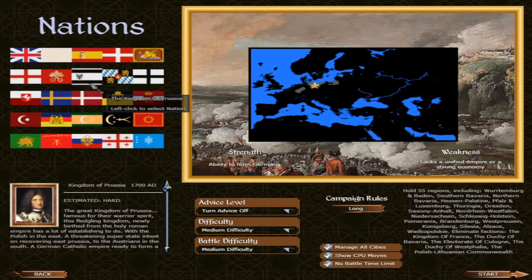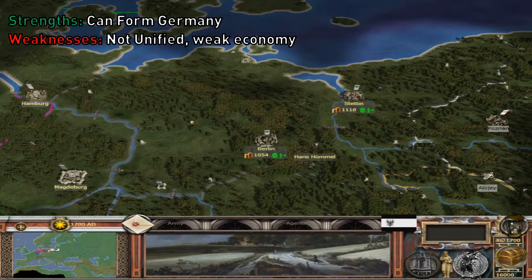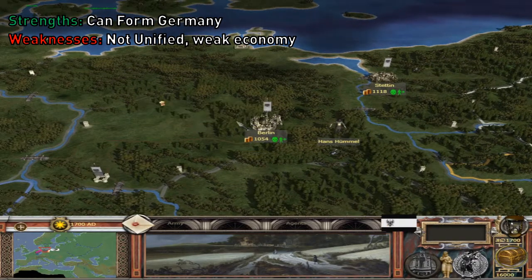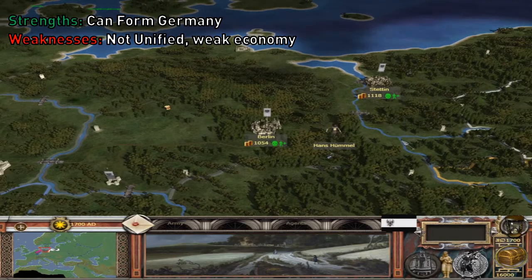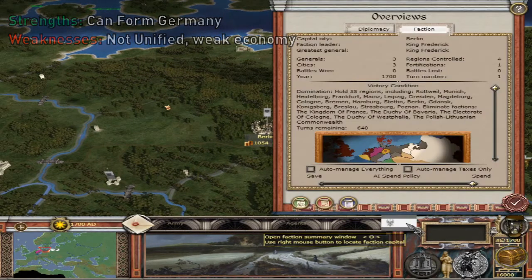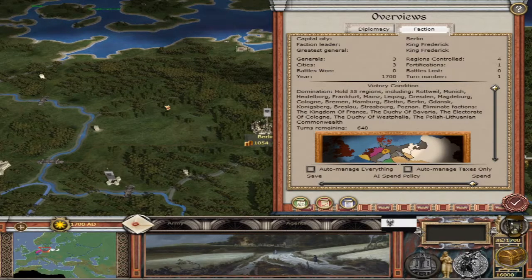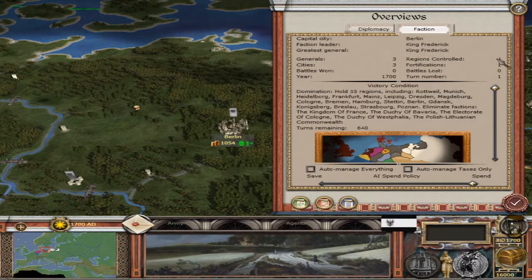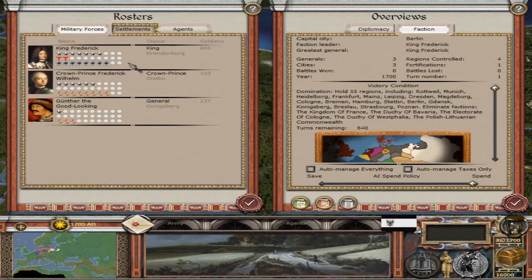Now going to the north, we got the Kingdom of Prussia. As I mentioned before, going to the north into the German nations, we go to Berlin as the starting position for the faction of Prussia. The faction leader is King Frederick, and the greatest general is King Frederick as well. 4 regions controlled, 1 fortification, and 3 cities. So let's have a look at King Frederick.